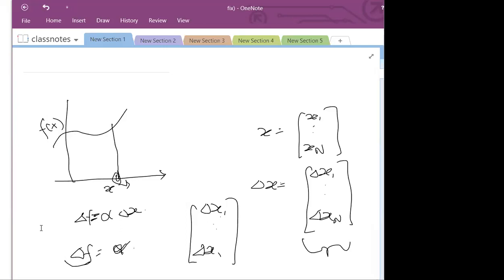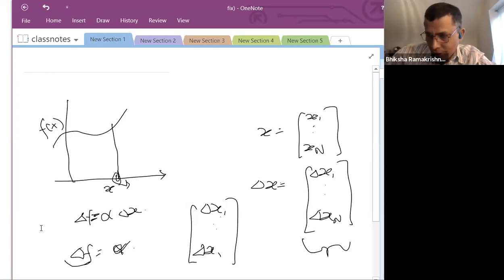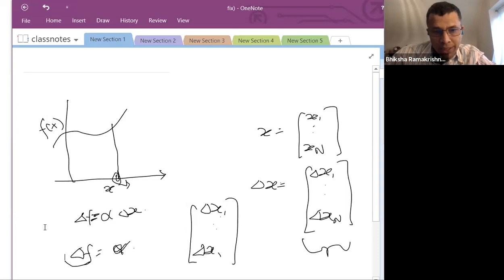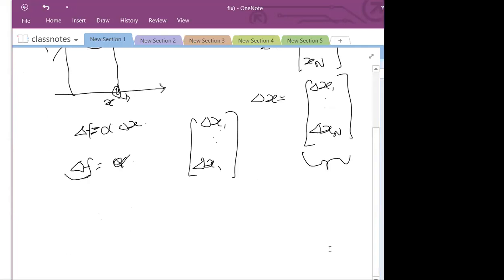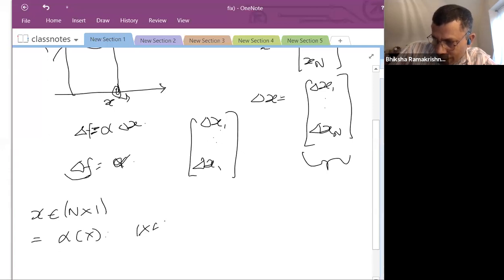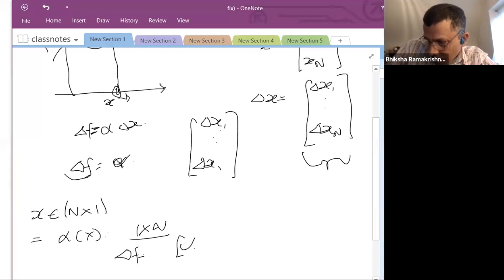It would have to be the transpose of the shape of delta x. Exactly, and that would be 1 by n. Yeah, 1 cross n. The derivative must be a row vector by the definition of the problem, right? And so over here, when x is an n cross 1 vector, then alpha of x is going to be a 1 cross n vector, and delta f is going to be alpha 1 through alpha n times delta x1 through delta xn.